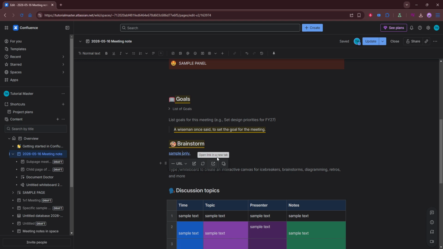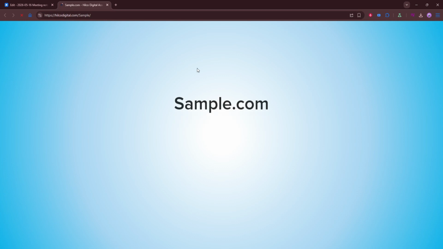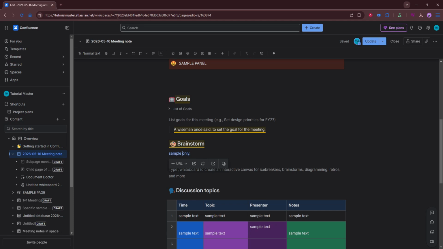After you've chosen or pasted your destination, apply the link. You'll see your selected text now styled as a hyperlink in the editor, typically underlined or in a different color. If you made a mistake, you can select the text again and click the link icon to edit or remove it. When you're happy with the change, publish the page. This saves your edit and switches you back to the live view.